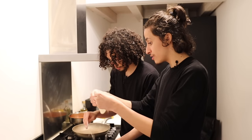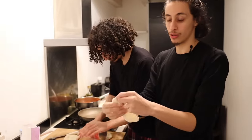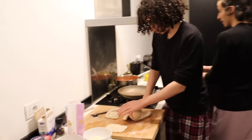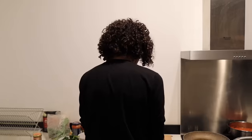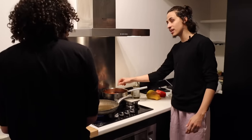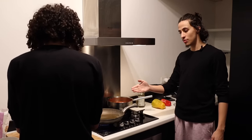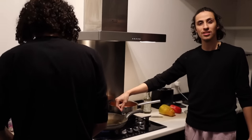So do we fry this first and then we add the toppings on top? Do you think? I'm asking, I don't know. I'm gonna give this a go. First fried pizza on the menu today. We're gonna add some olive oil. I'm assuming it needs to be on high heat. We'll fry it for a bit, flip it over, fry it again. Flip it over? All the toppings on it? No, that's what I'm saying. Fry just the dough, flip it over, fry it, and then we add the toppings as it's cooking. All right, let's do it.